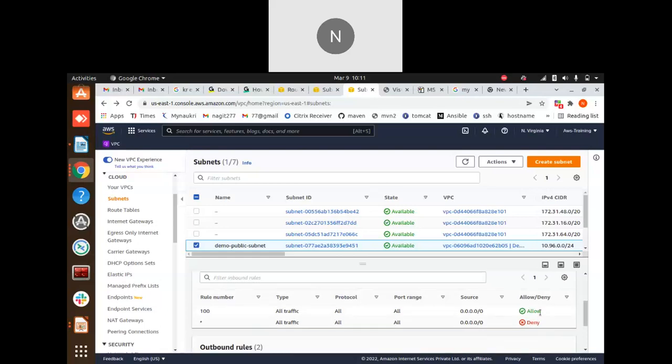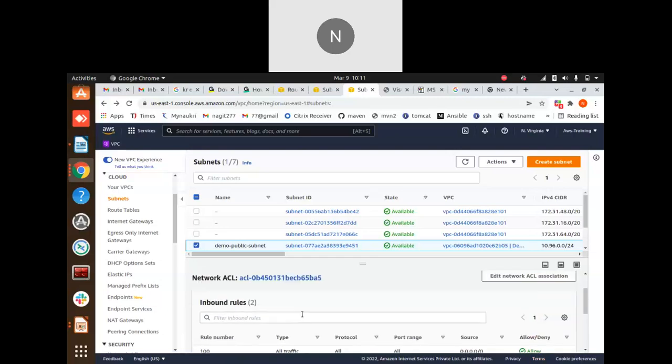Whatever the first rule is, that is the valid one. Though you have many deny rules after that, it won't consider the deny. Whatever is first takes the higher priority. If you give the deny option at higher priority, it will take the deny, though you have the allow option in the next rule. So this is how it works.